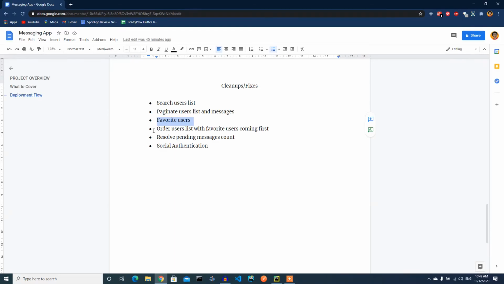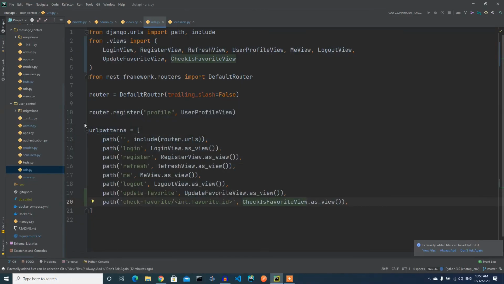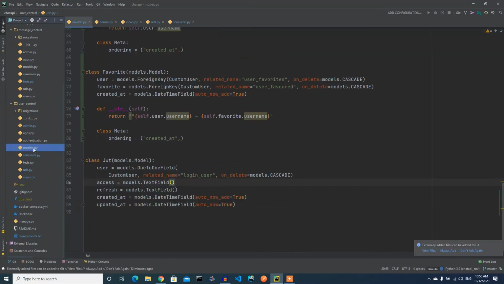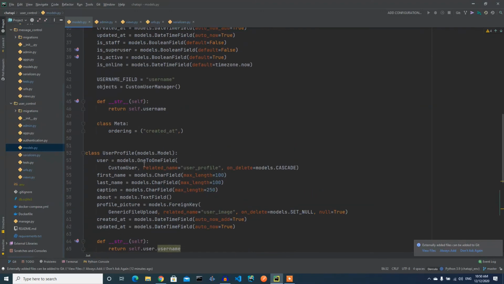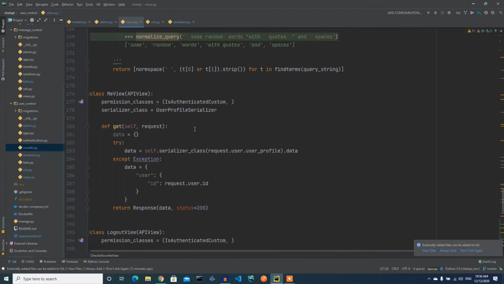So the next thing we want to resolve is the ordering. So we want to order the user based on the favorite user. So the favorite user should come in first. Alright, so let's come back to our user lists, still on the models. So custom user. I think we are using the user profile to actually do this. If we are using the user profile, then it's going to be like multiple layers, so we are going to check through multiple things. So we can do that, that works. Or we can decide to change it to user profile directly.